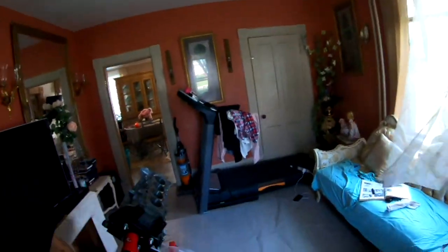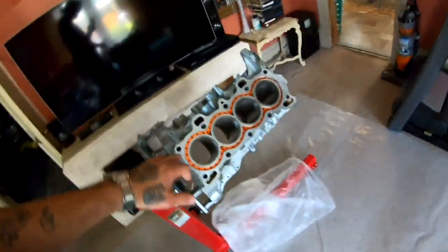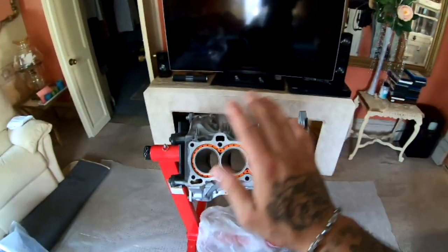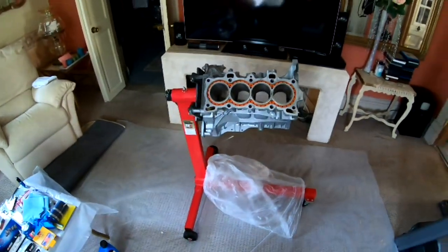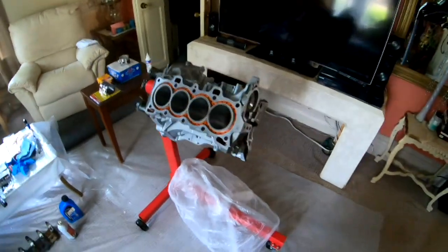So, if you saw the last episode, we got the block in, we honed out the cylinders, and everything is completely clean, ready to go. What I'm gonna do right now is install my piston rings, and basically I'm gonna do this the old school way, the way I was taught.